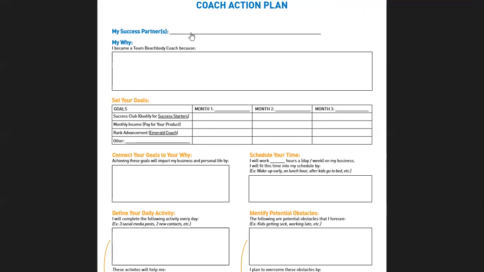But you also want to connect on more personal levels. Like if you are a 25-year-old mom of 2, you're not going to connect with a 45-year-old man who doesn't have children. You've got to find somebody that you click with, somebody that you will connect with personally as well as in your business. That person is somebody that you're going to bounce ideas off of, maybe run groups together, things like that. Just like when you go to your coach, except this person isn't your coach. They're somebody that's on the same level as you. So it's very important to find a success partner, somebody that you stick with.